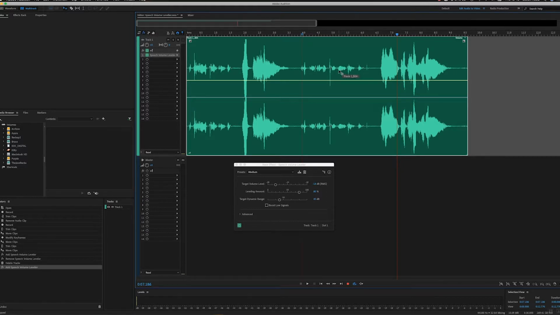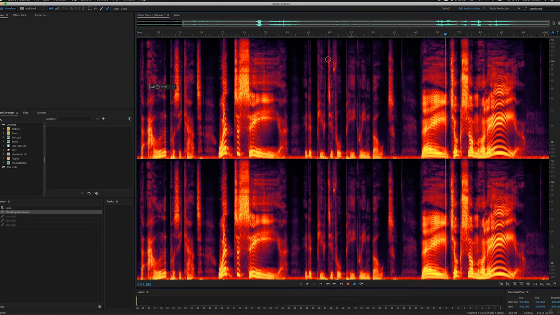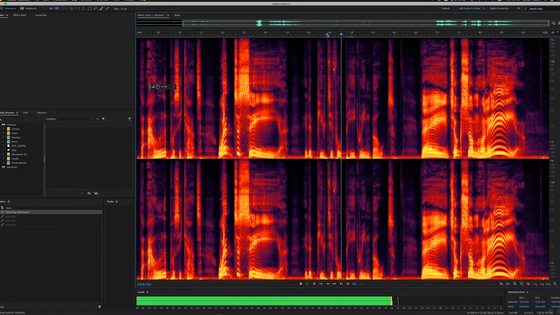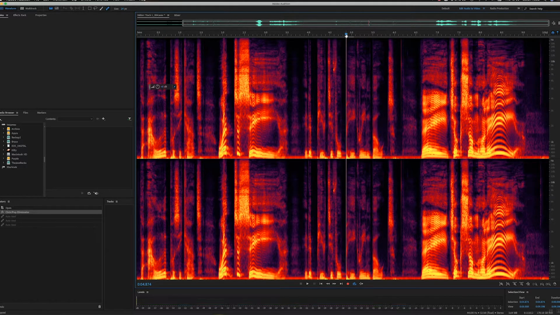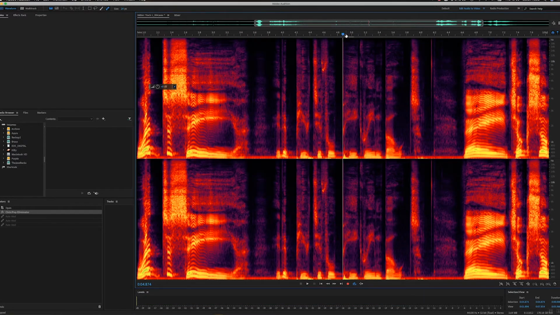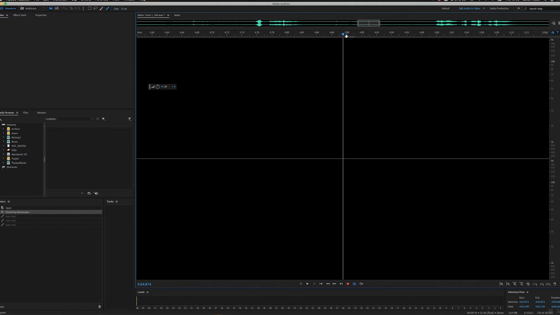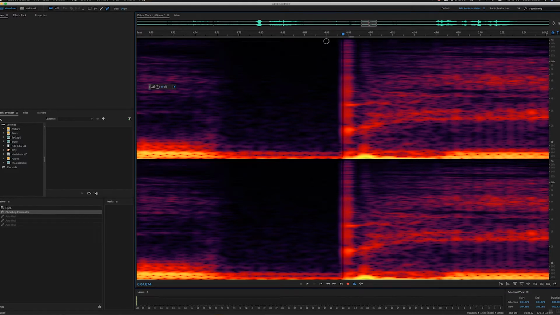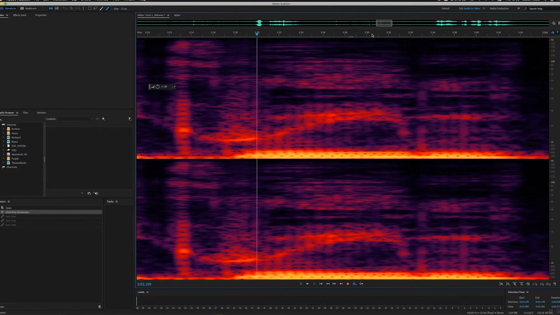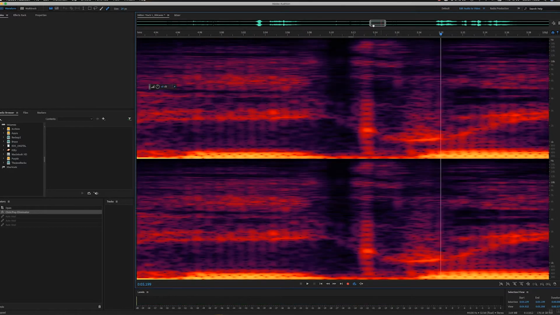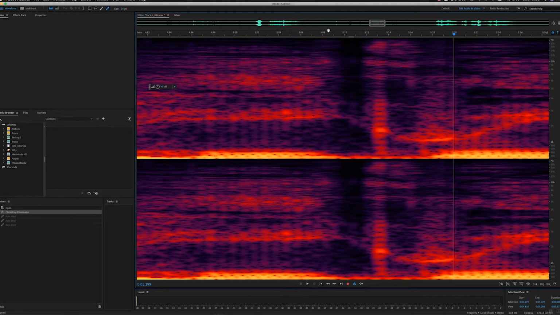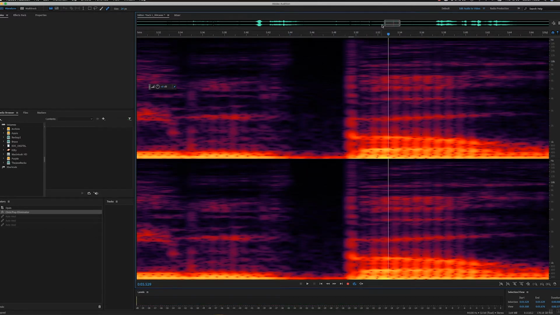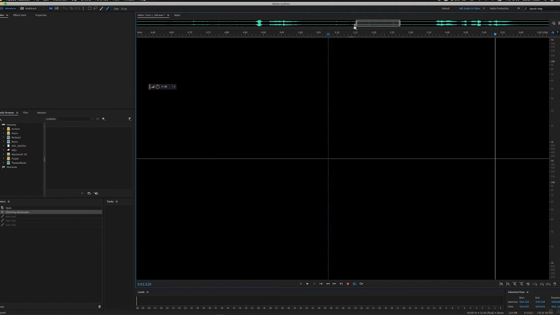But if I wanted to remove the pop entirely, what I could do is just double click on here. And if I go into here, beautiful pea. Let's just zoom in. I can zoom in with my plus key. And we can see here that this pea is basically our pop. Okay, so go back to where it was. Make that a little smaller.